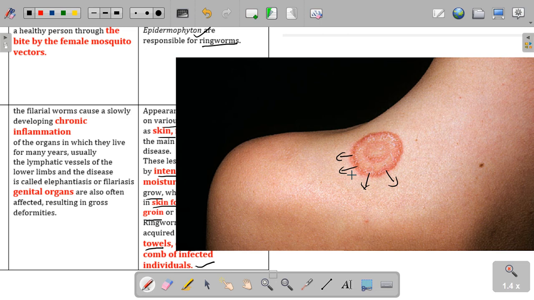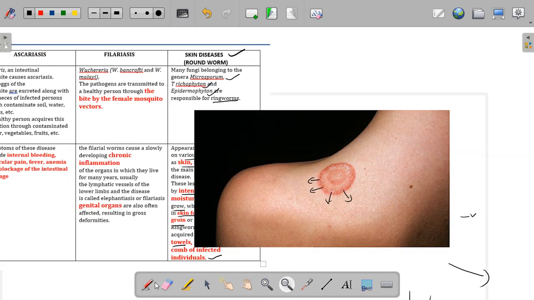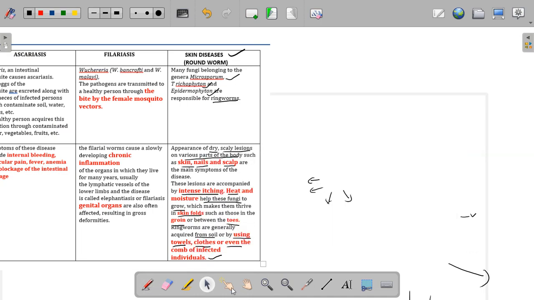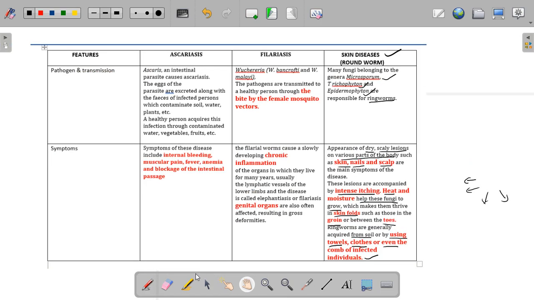Okay, so these are some of the diseases which we can cover in this period, and I think we've finished the major infectious diseases so far. Let's revise here. Ascariasis is caused by Ascaris, a worm-like structure contaminated by soil, water, especially through excreta. If this excreta containing these pathogens is mixed with water and soil, it can even infect a healthy person who uses that particular food material, water, or soil.